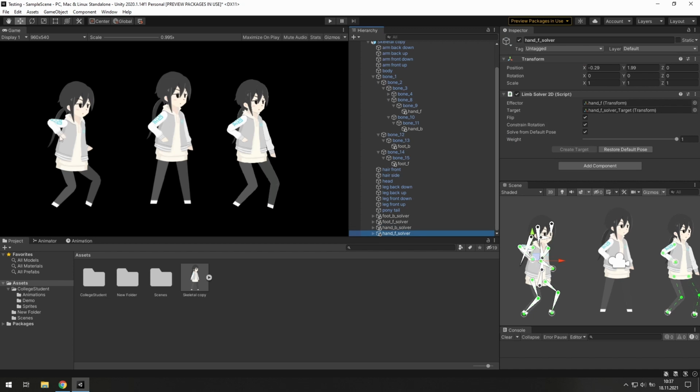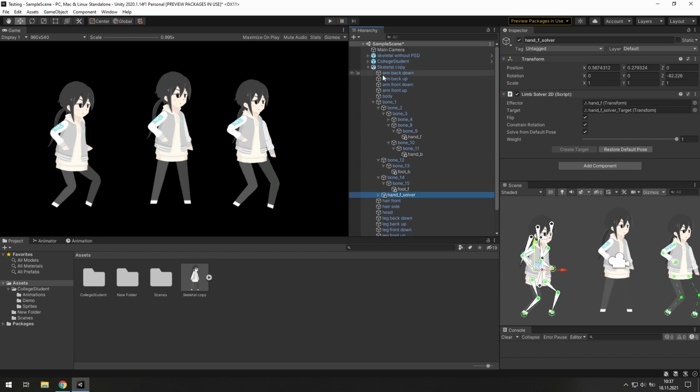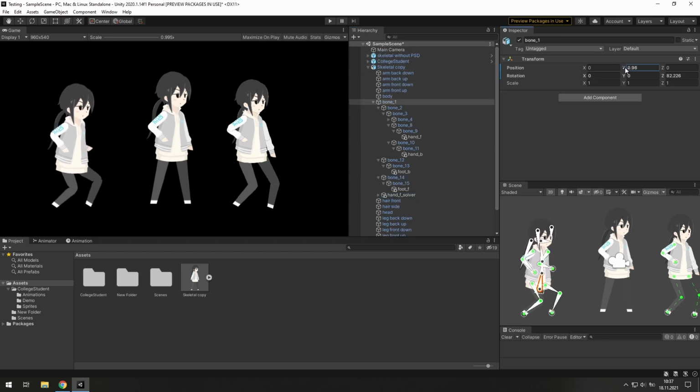But if you want to keep this hand in the same position no matter what happens, you just grab it and make it a child object of this spine, not the skeletal copy. Now if you move the spine, your foreground hand stays in the same place.